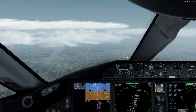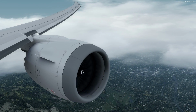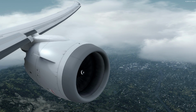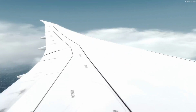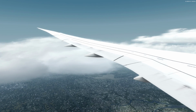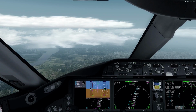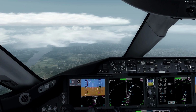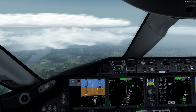It is a little bit windy, but that's not really going to pose much of a threat. Look at that view. Somebody is going to have to make a compilation of the amount of times I say look at that, because I have no idea. I'd be amazed to find out how many times I've said it in the history of this channel. 5,000 feet.